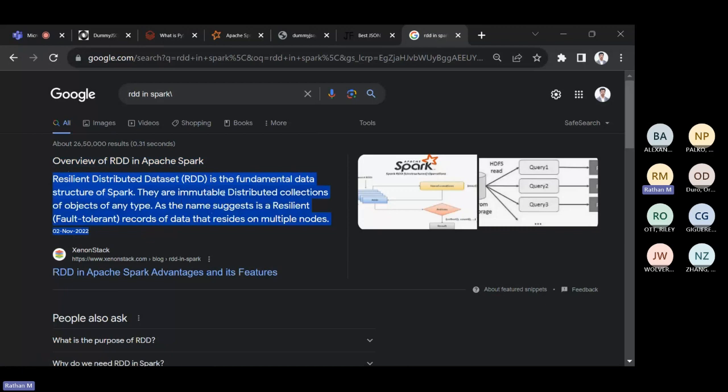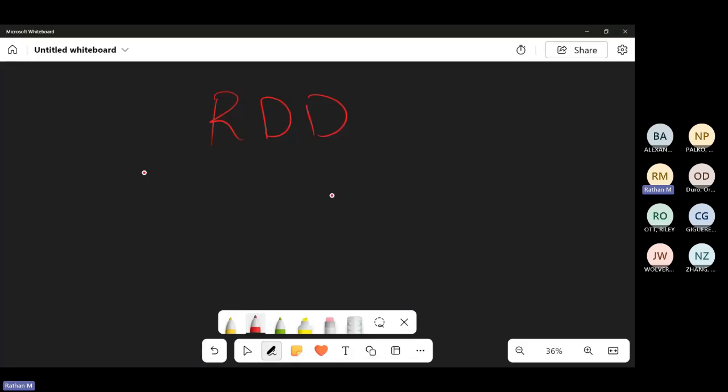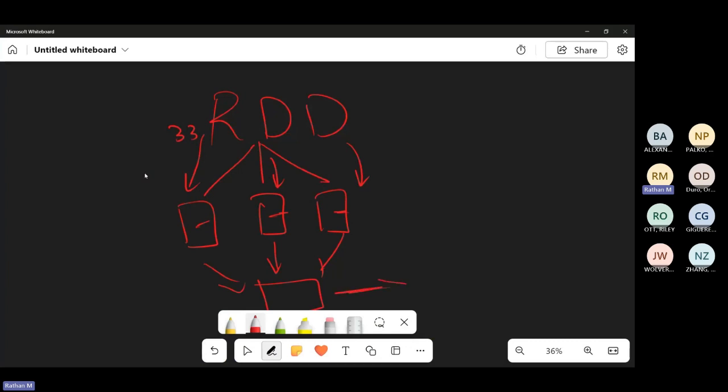Whenever you create, let's say, a list or dictionary, we convert it to RDDs in Apache Spark. That's because these RDDs can split across multiple computers that are available, like 33% of it to one, 33% to another one, 33% to another one, and it will perform operations in all of these and combine the result back so that you can get the result in a faster time.